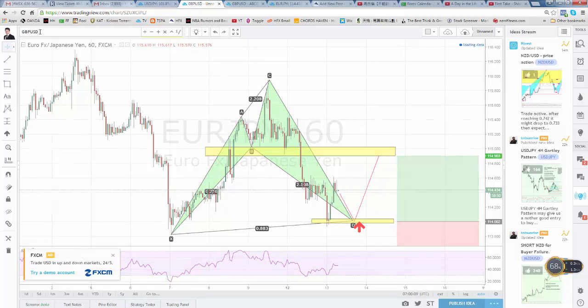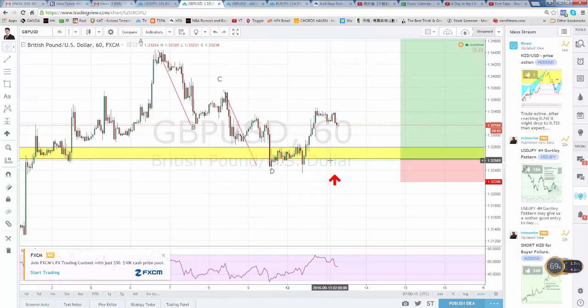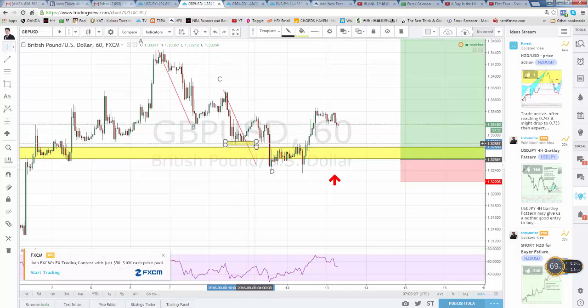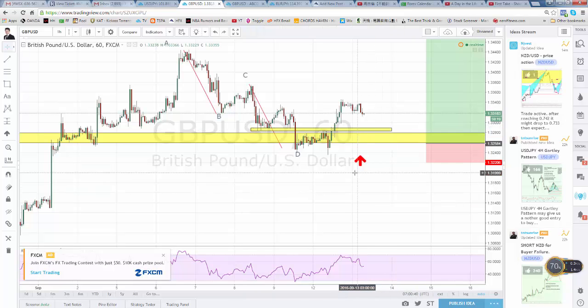Next up, pound dollar. So I already said that I'm already in this pound dollar trade of this ABCD lows. I got in around this level here. So what will happen next is that for those who haven't entered this trade, you can potentially wait for a rebound to this zone here. Okay, I'll just draw this big yellow zone here.